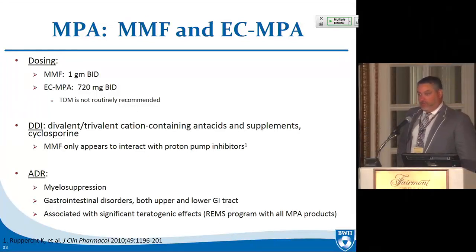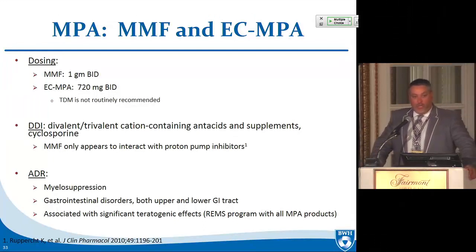There are some drug-drug interactions. You can't give these drugs with divalent or trivalent cations. So if you have your patient on a phosphate binder, like calcium acetate, right after the transplant, it needs to be separated by an hour or two. If you give your patients calcium or magnesium supplements, they can't take them in the same handful. They need to be separated because they'll chelate in the belly.